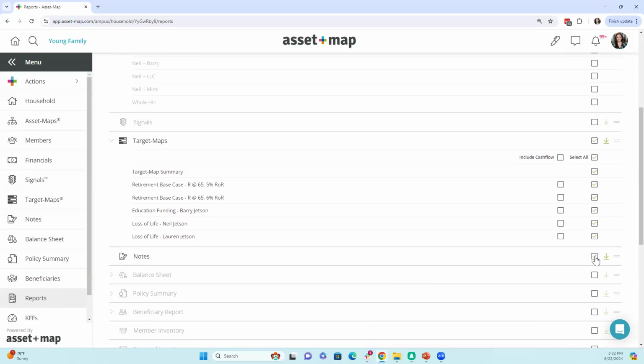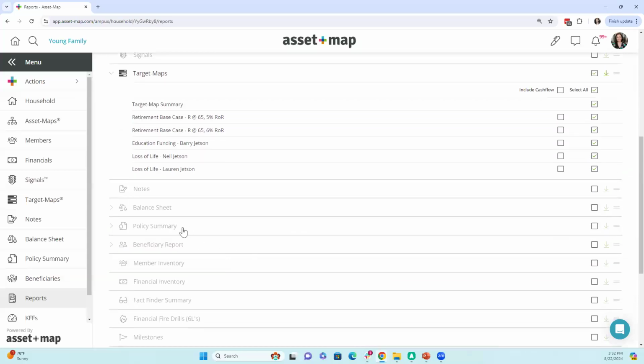and you can include them as part of your deliverable. The system default is to not include the notes report because we don't know what you're using the notes section for. If you're using it for action items, next steps, client-facing comments, then okay, feel free to include it. Some people like to use the notes section completely behind the scenes for admin and note keeping and things like that. And if that's the case, then maybe you won't include it. You have to decide. Okay.